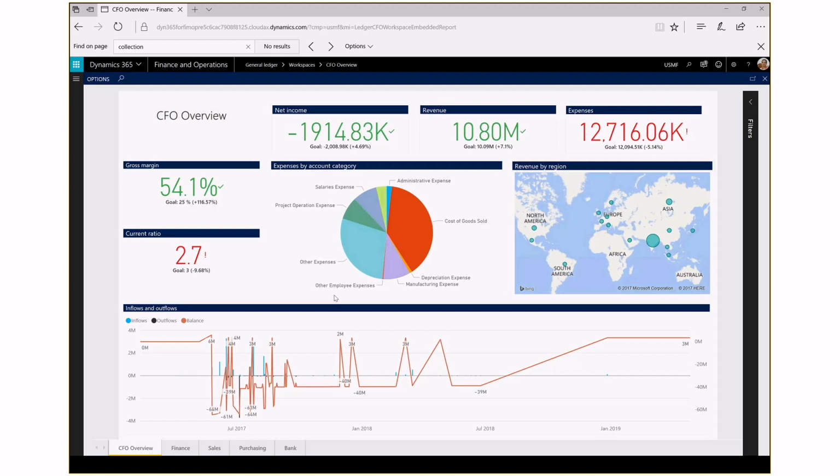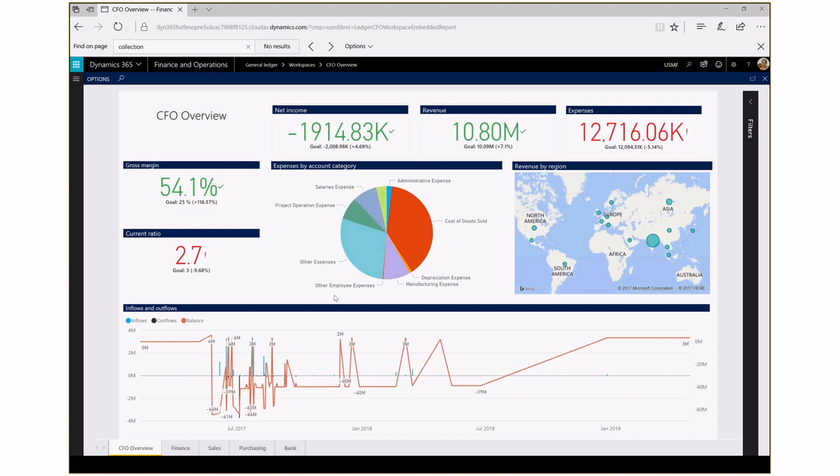And again, the functionalities that are supported on the credit and collections workspace, for example, the contextual filtering. If I want to see the expense by account category, if I click on the cost of account goods, all the information around the visualizations is filtered to the accounts that I have selected here. Similarly, if I click on other expenses, again, you see all the information filtering. So with contextual filtering, you are able to create relationships between data that were very diverse before. They were probably not closely related. It took a lot of work to drive those relationships. Now you're able to do it easily with contextual filtering.